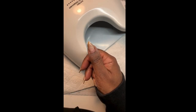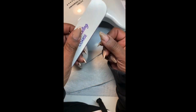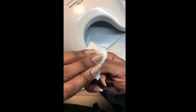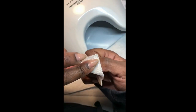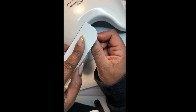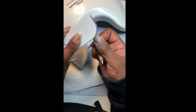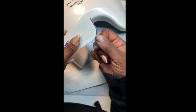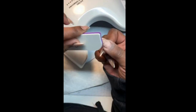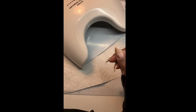Now with the two layers of builder gel, I'm going to quickly remove the inhibition layer because it does have a sticky layer. After that I'm using a builder gel top, then I'm just going to quickly rough it up and give it a file to smooth it down just a little bit. It's not supremely bumpy — as you can see from the application there is a little bit of a split there. I could probably smooth it out more but it's late and I'm tired, so that's not gonna happen.